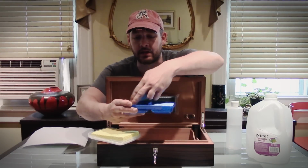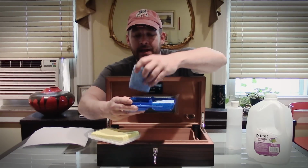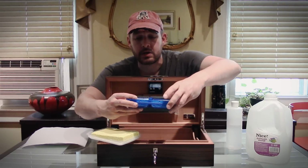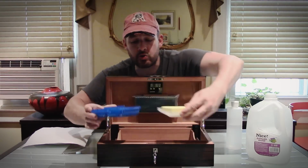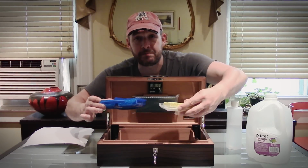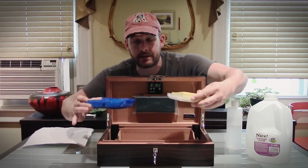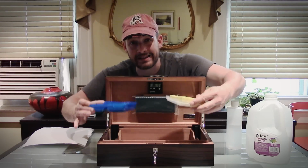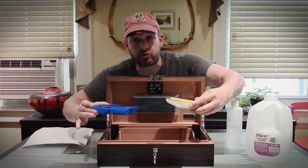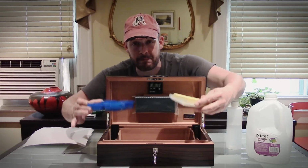This has a little container here, so I can really, really saturate this, and maybe a little excess water will even be in there. That's fine. That's good for the humidor. The more the merrier, you know? So, as you can see, I use a lot of sponge. There's no problem with that. It doesn't really speed up the process. It just makes sure the process works more thoroughly, that you have plenty of water over the at least 4 days that you're going to leave this thing shut. That is part of this Dr. Joe's secret humidification seasoning process. Not peeking. That's one of the biggest parts of this.